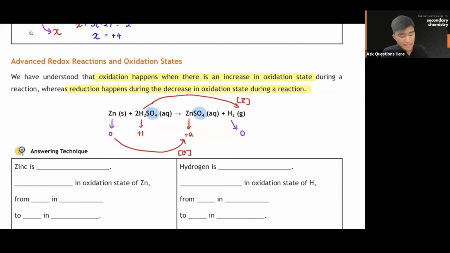All right, so let's talk about answering techniques. Why are answering techniques so important in chemistry? Okay, I understand the equation is not balanced. This 2 should be eliminated from the reaction, so can you please cancel away this 2? Once again, I would like to stress that for redox reactions, we only care about the reactants and the products, and we don't really need to bother about the mole ratio between each of the reactants. Anyway, back to my point on answering techniques.